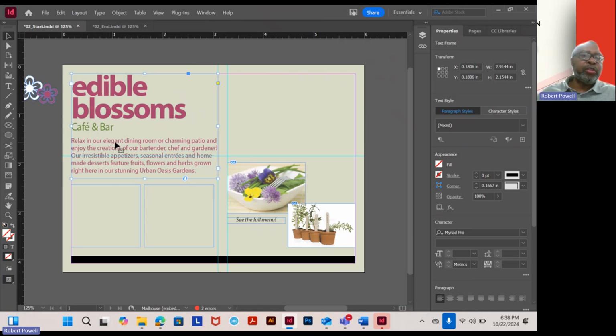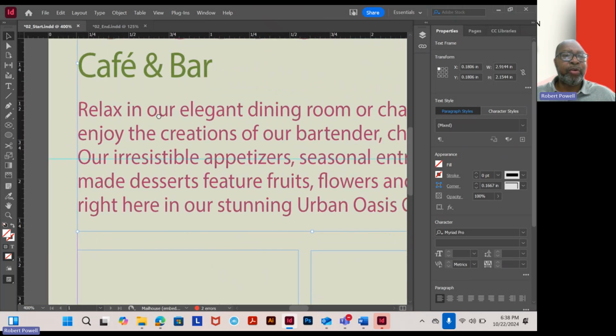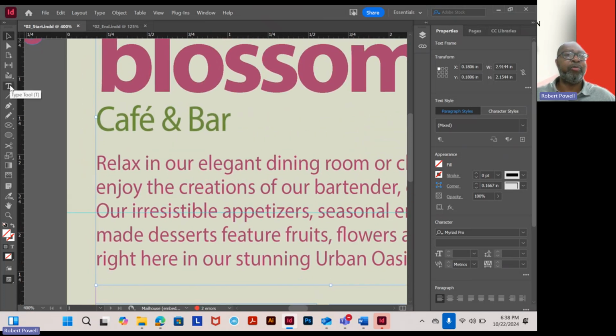Now, if you're not using your keyboard shortcuts, I would suggest that you do. Hopefully most of you are working with a PC. If you're working on a PC, to zoom in, you can use this zoom tool, or you can hold your Alt key down and then roll your mouse up. And to pan around, you can use this hand tool, or anytime you hit your space bar, it will give you the hand tool to zoom in on what you're trying to actually create and revise and fix.